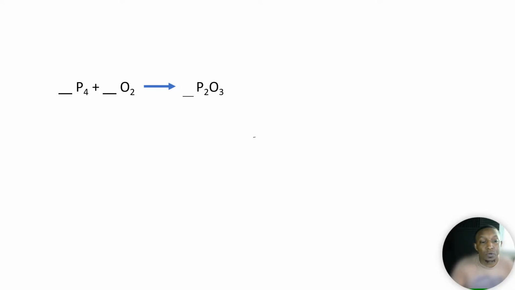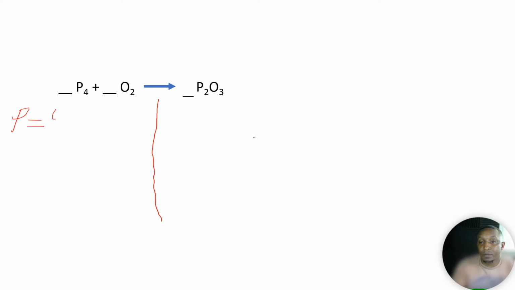And today we're going to go ahead and do a quick video tutorial on how to balance chemical equations. So the first thing I'm going to do is draw my line right here to separate my reactants and products. And so I'm going to start off by listing my reactants. So that's phosphorus right there.